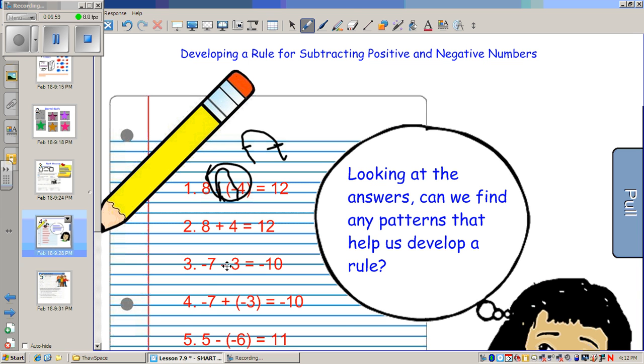Negative 7 minus 3 equals negative 10. This one, I do not have a double negative in the middle. Yes, this is a negative, but they're not right next to each other, and that's the trick. I have a negative 7 plus a negative 3. Again, negative 10. Okay? Now, when I have a negative, I change that negative to a plus, and then I change this symbol to a minus, because I always want it to be plus. Okay? And that seems odd too, I know that, but it's really not. It's just one of the rules, again, that we have to go with.